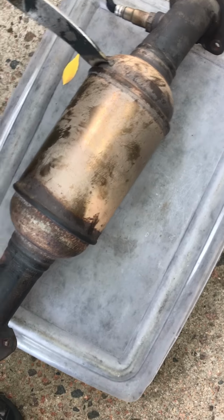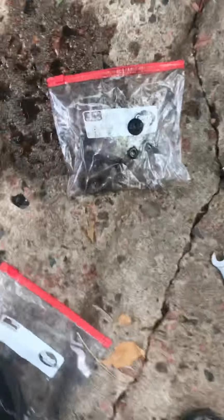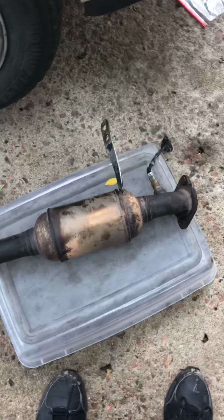You just have to really strong-arm this. I don't even know if it was recording or not, but once you get those two bolts off, they look like this. This exhaust will come out. You just really have to strong-arm this because it's going to be stubborn. So this is what I broke off, broke in there. I'm going to bang it out. I'm going to do something about that, but let me show y'all what it looks like under there.